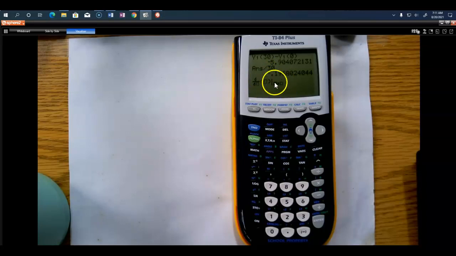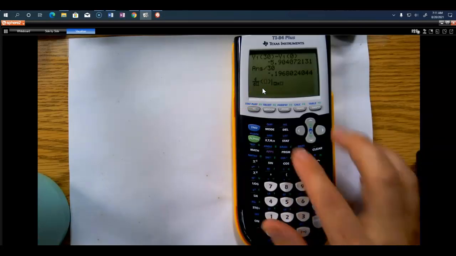Now, if you have a TI-84, it's going to look like this. If you have a TI-83, it's going to look a little bit different. Okay? But for now, I'm going to speak to people with a TI-84 because that's the one I recommended you get. If you have a TI-83, I'll talk to you also. But for a moment, let's start here.